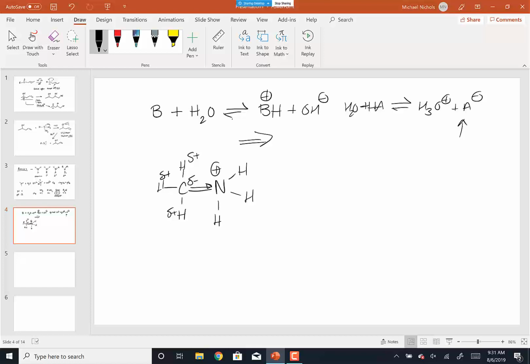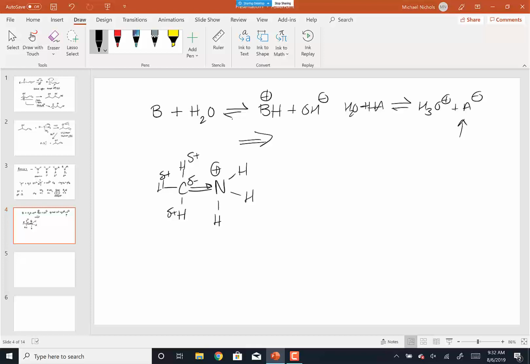So if I want to stabilize a nitrogen plus, push electron density into it. There's a sentence in the book that says, if you want to make a nitrogen more basic, push electron density into it. That's the fundamental. If you want to make that nitrogen more basic, push electron density into it. Okay.